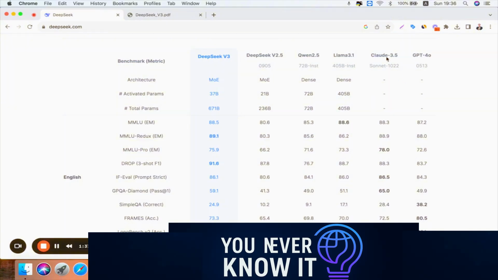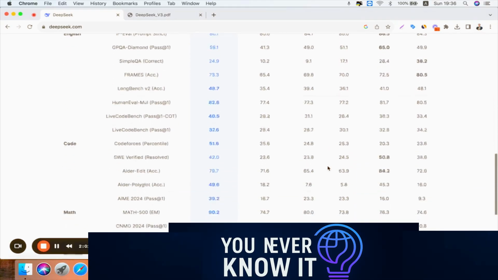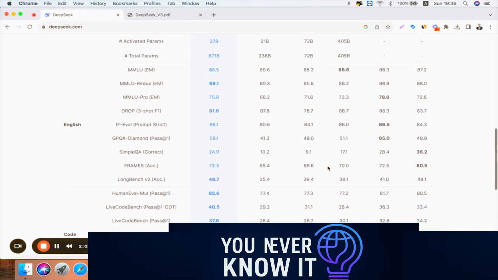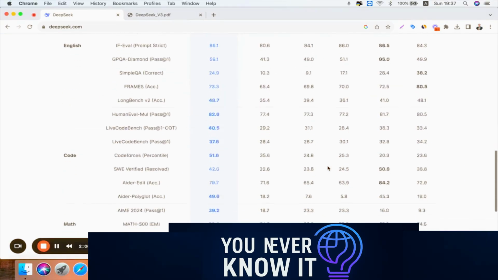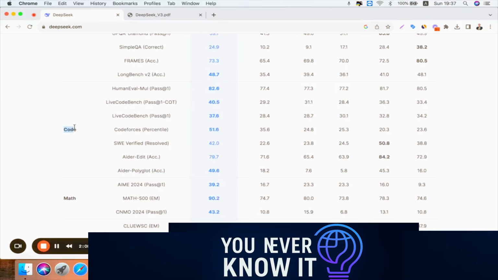Each one of them, when they just launch a new version, shows that this version is the coolest, the biggest, the greatest. For the average customer, these metrics and digits mean nothing. Understanding that this version is 0.4 percent better than another one is not really crucial, but if we talk about something really valuable, we can see that DeepSeek is really good in coding and math.